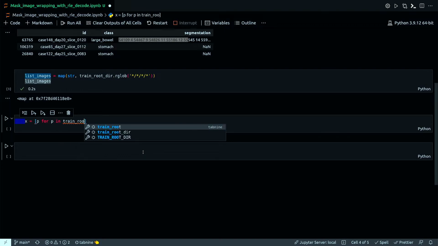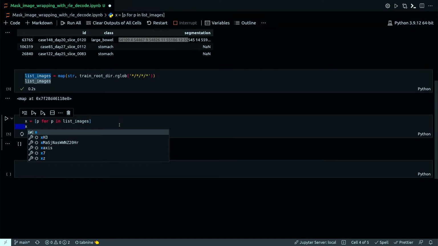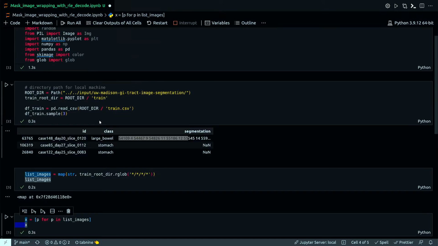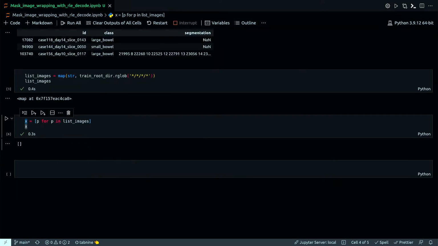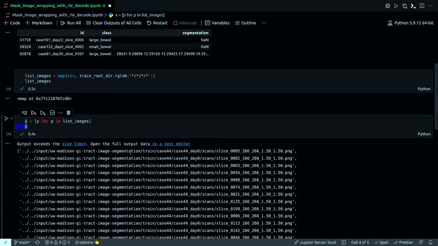Actually, I do not need to do that. I can just do p in list images. I need to just print the x. It still did not print. I think I'm just going to restart this notebook and run it all together again. Yep, now it ran well.